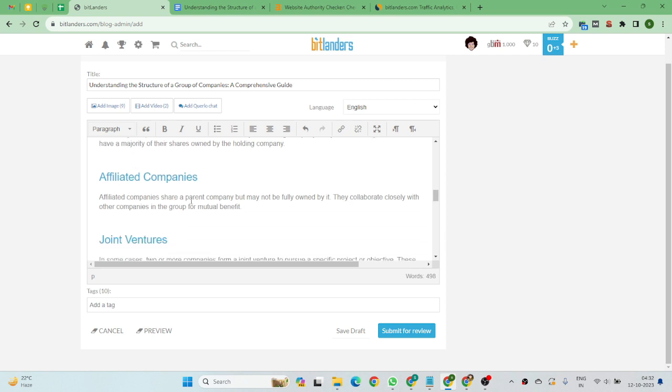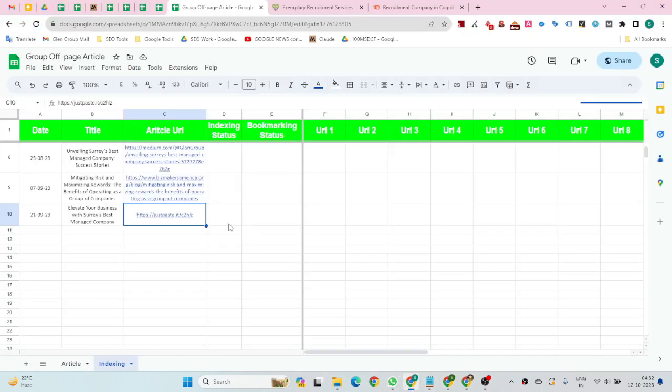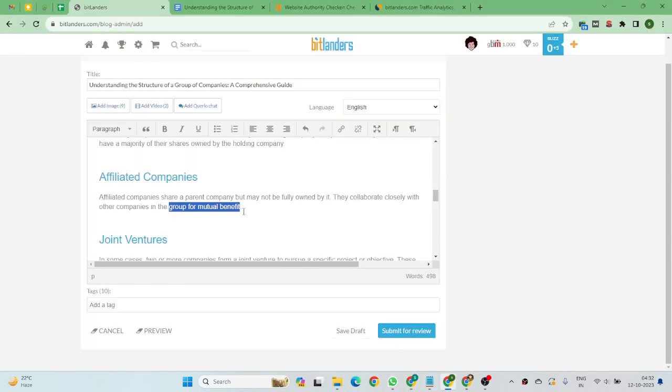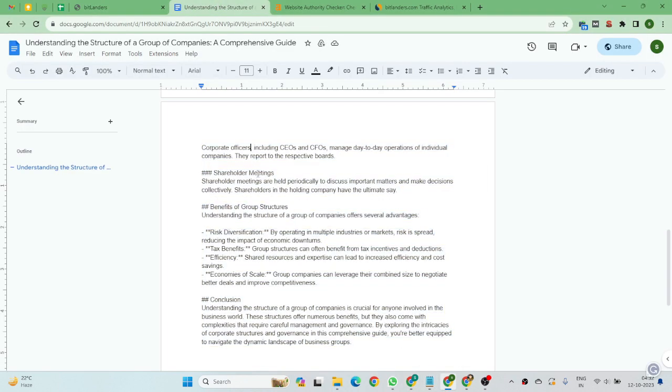Okay, company, group of multi benefit, and I can also add an internal link. I can add my internal link with the best managed company. We can find the content if there is any managed, there is no managed.